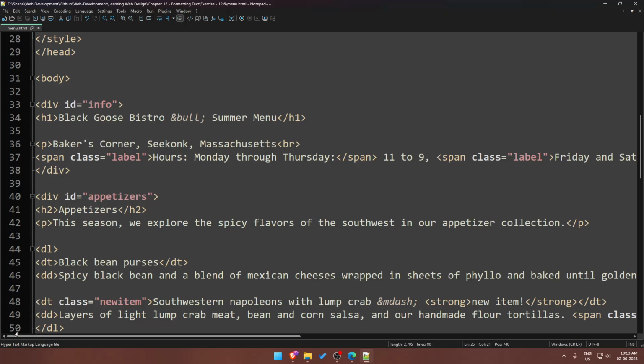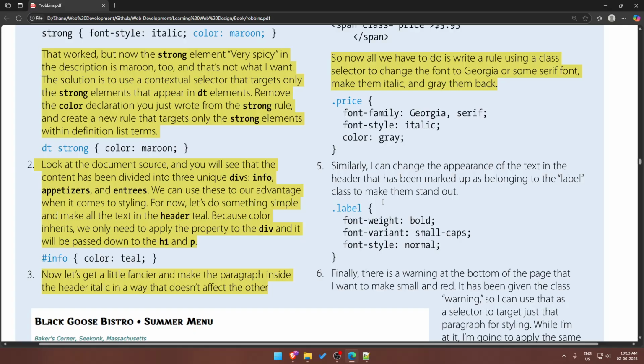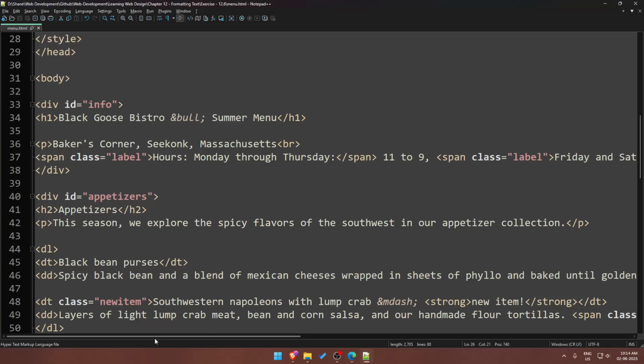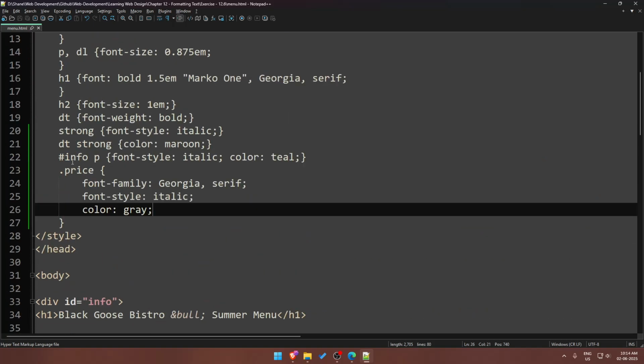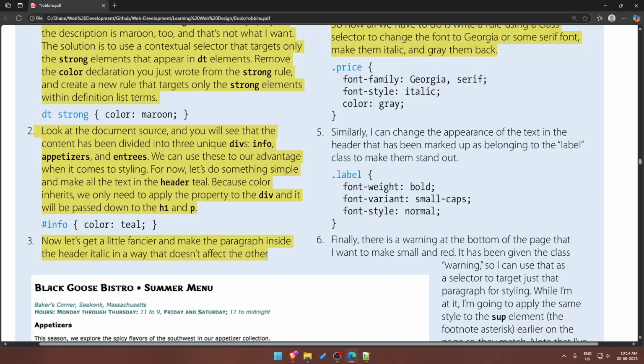It was in a p, so I can change these. Make it bold, variant small caps, and font style normal instead of italics. So in the info, right, ID selector.